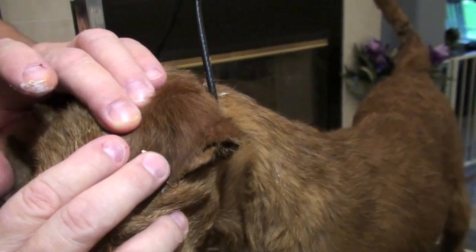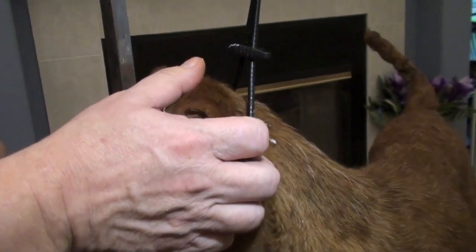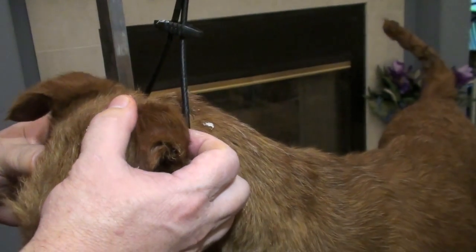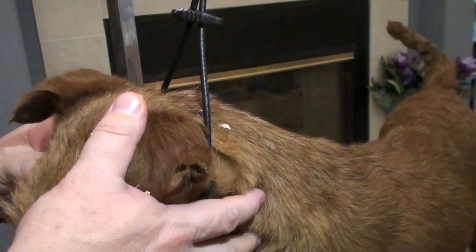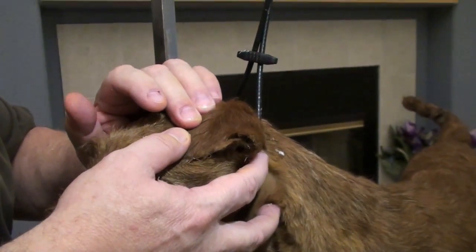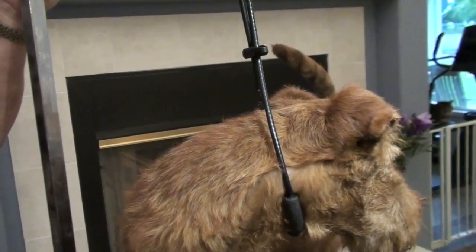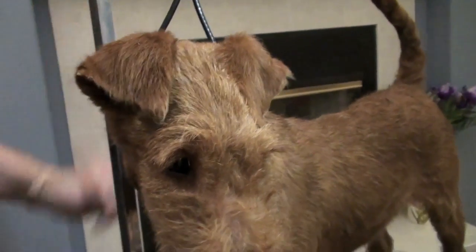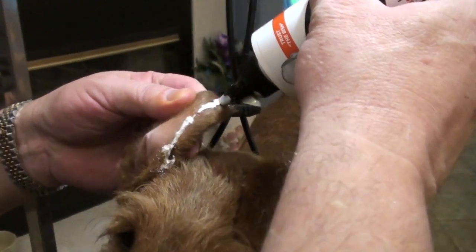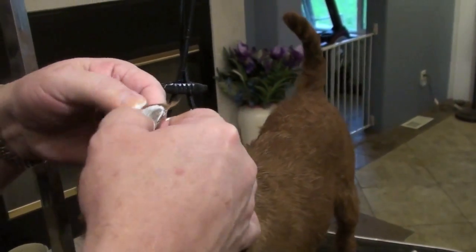What about other factors like teething? When they're young, they are growing bone and they are teething — all of that requires calcium. They also need calcium because they're setting cartilage. So it's important to keep the ears glued the entire time they're teething, and it's also important to get them on some kind of calcium supplement at that stage. All of this has a reason; you don't just stick ears up because that's how your friends stuck them up.